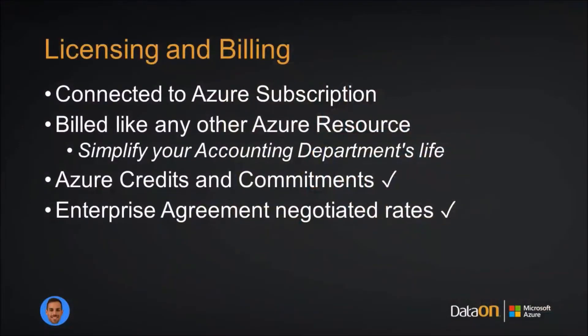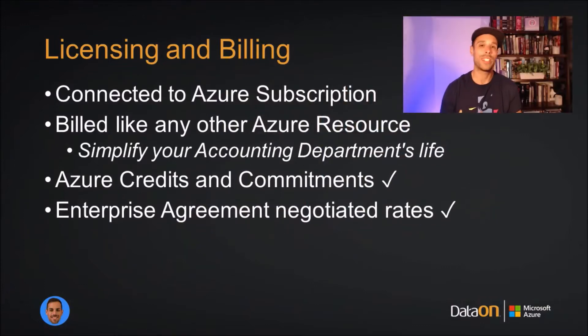The other big difference is the billing mechanism. The operating system and feature set itself is a pay-as-you-go model based on the number of physical cores you have on your hardware — similar to traditional Windows Server Datacenter licensing, except it's a monthly rate. If you have Azure commitments, enterprise agreements, or credits for education, you can apply those because it is billed as an Azure service, which is pretty cool — especially if you're in the SaaS world or are an ISV that does a lot in the cloud.